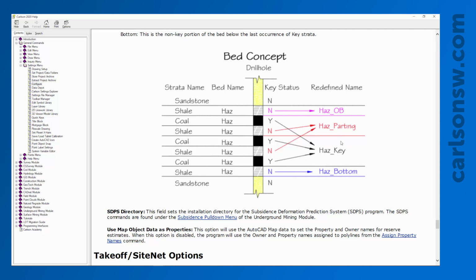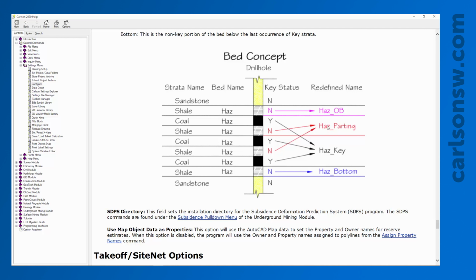Now when this happens, we respect the thicknesses of the samples, but because we have to group them together, we no longer honor the individual elevations. So this sample of coal has a top and a bottom elevation, this sample of coal has a bottom and top elevation. But because we're reorganizing things into groups, we don't really trust those elevations anymore.